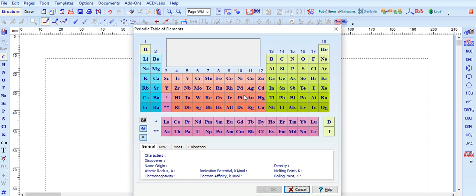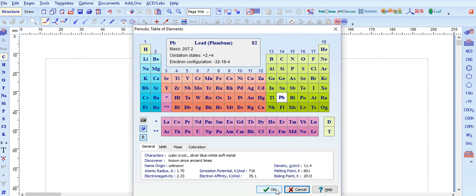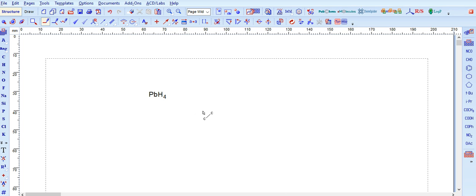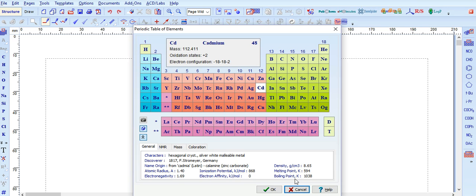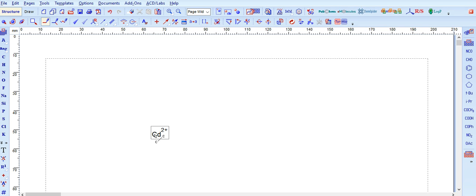And for the others, you can use the whole periodic table. You can take and click here, lead. Any atom you want to insert, you can insert using this.